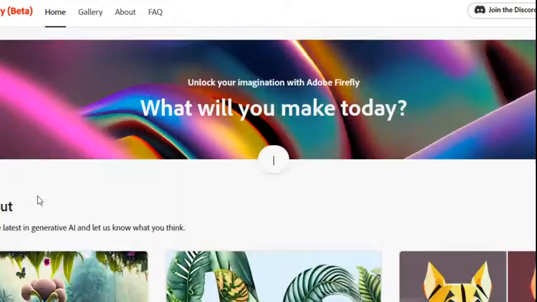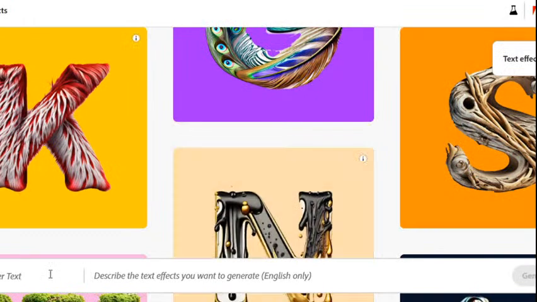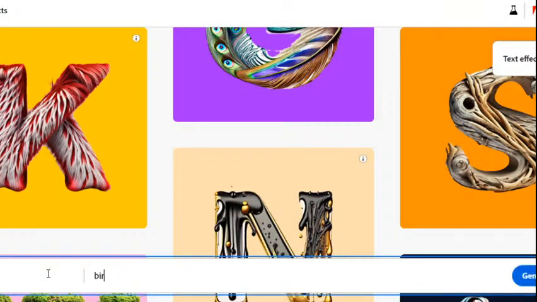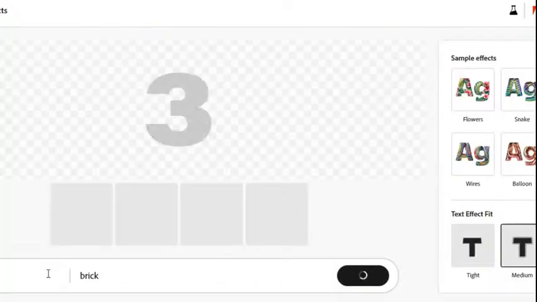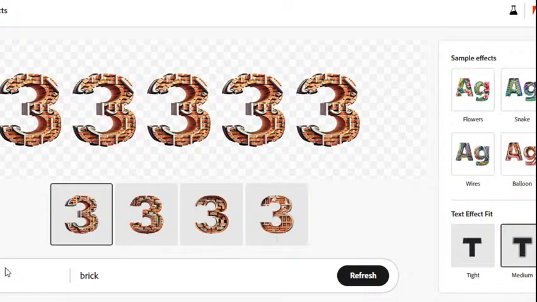So let's see the text effects, which is beautiful. I like playing with my letter 3, of course, and then I'll say just bricks. And then, of course, it can generate your letter or whatever you wrote from that. And then we can say blue bricks.